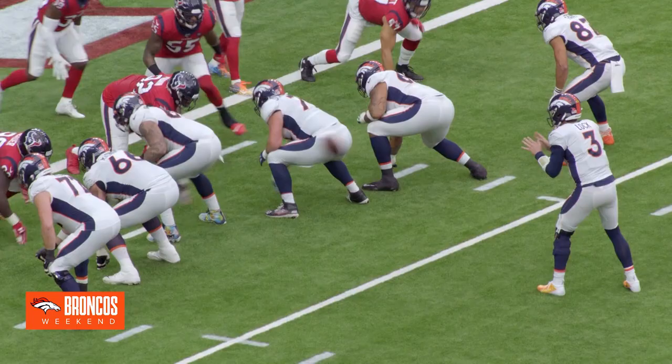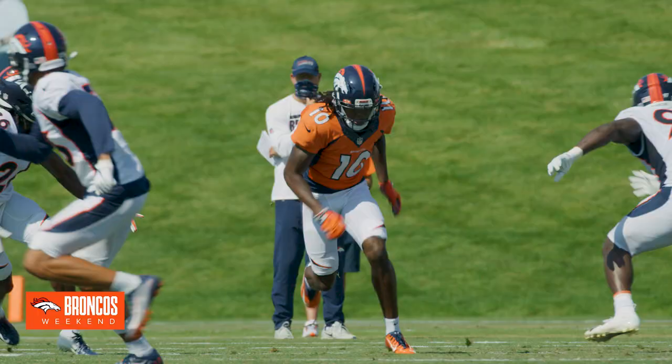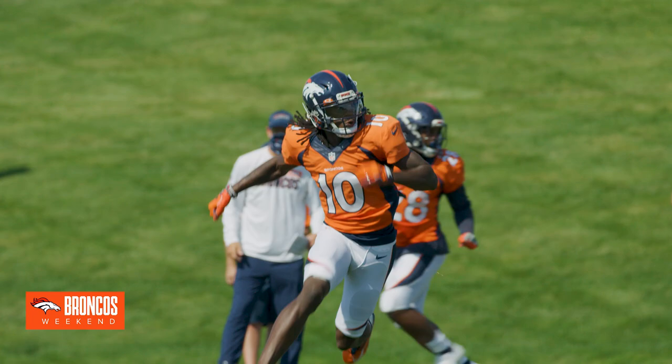All right, let's talk keys to victory. On offense, what do you think is the key to victory for the Denver Broncos? I think our biggest key offensively is gonna be making sure we can run the ball and control the line of scrimmage. That's gonna be difficult because those guys have Davian Clowney, just added to the team last week. Von Miller's not gonna be with us on defense, so offense is gonna have to have a little bit more pressure and that run game is gonna be a big part of it.